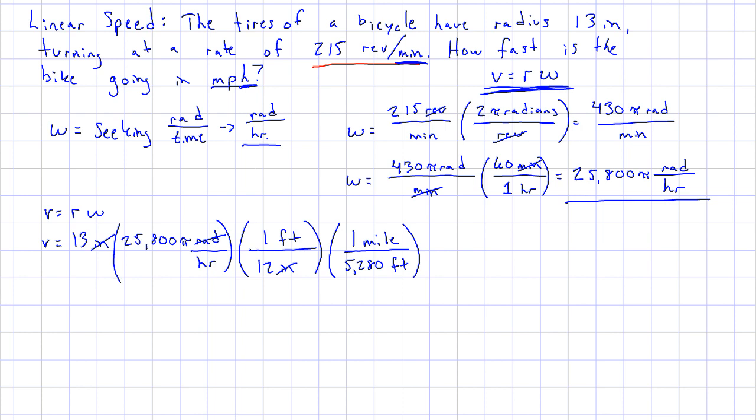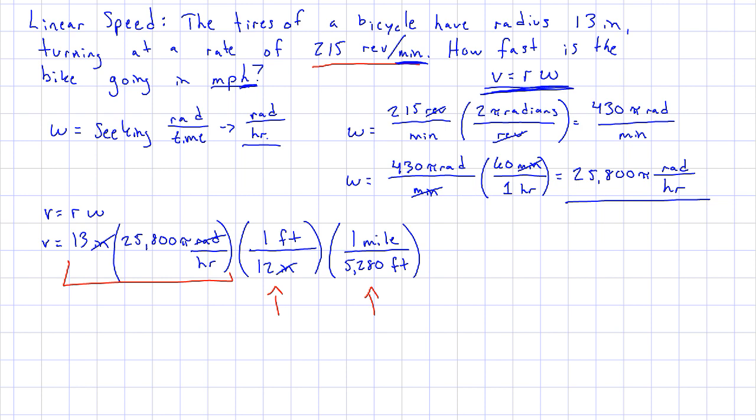I just want to emphasize that what we're doing here when we do these conversions, 1 foot equals 12 inches. So when I multiply by 1 foot over 12 inches, I'm multiplying by 1. I am not changing the value. I'm only changing its form. We do this a lot in mathematics. We multiply by 1. This allows me to change the form of the answer without changing its value.